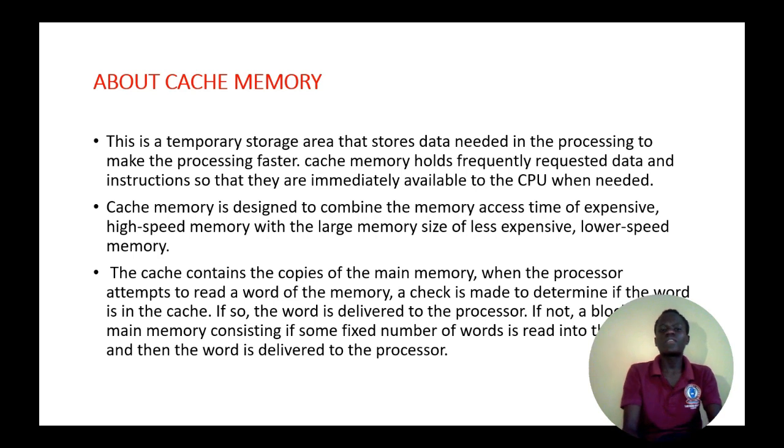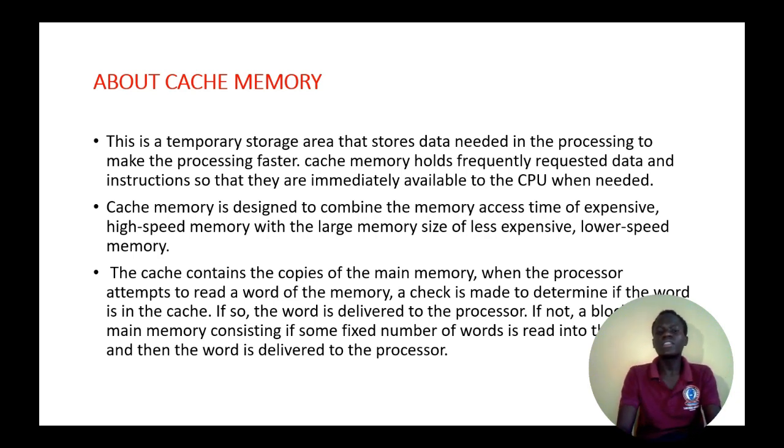So it makes the processing faster. If the CPU needs to fetch some data from the memory, it has to first check in the cache memory to see if there is a copy. If the data is there, it will be delivered to the CPU for processing, which makes the process faster. But if the data isn't in the cache memory, the CPU will fetch the data from the main memory, but after fetching it, it has to first copy it into the cache memory, then later deliver it from the cache memory to the processor to be processed. So that's all I can say about cache memory.